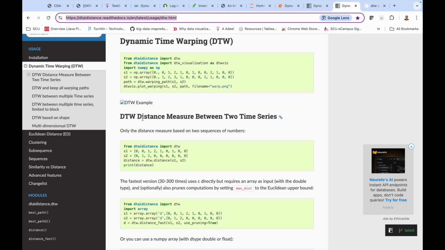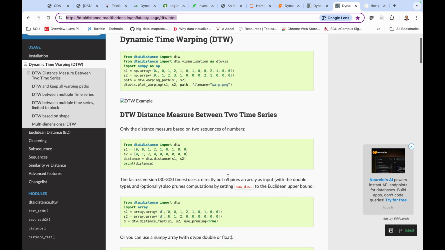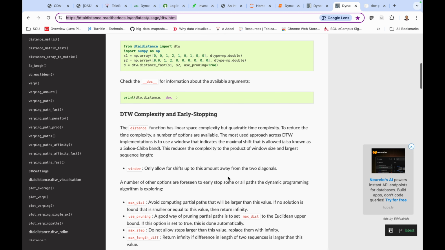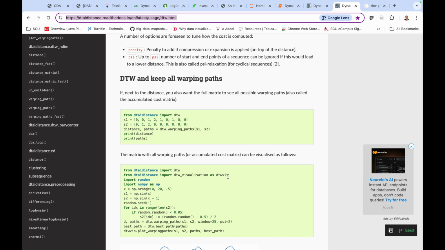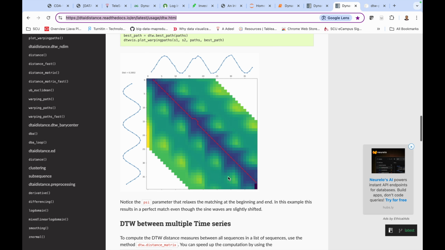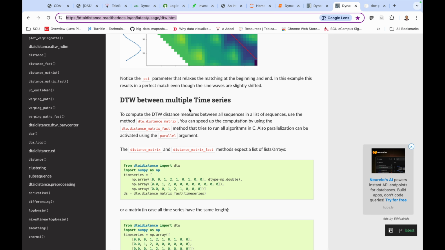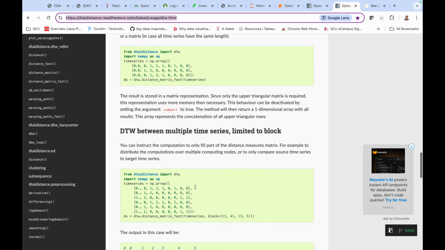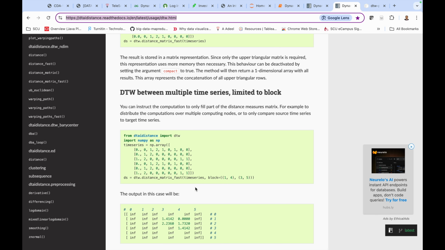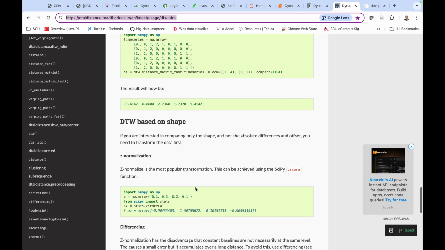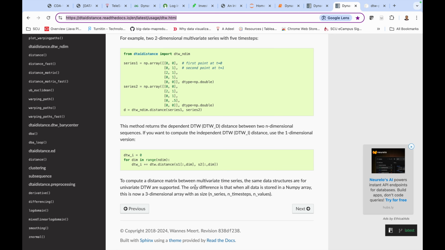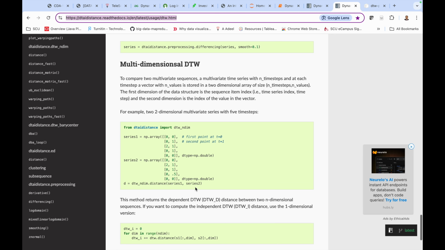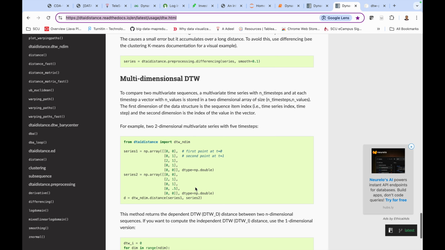For example, the DTW distance measure between two time series, the complexity and the early stopping, what is DTW tuning, DTW and keeping all warping paths, and if you have multiple time series, then how you can apply DTW between multiple time series, limited to block and based on shape, and multi-dimensional dynamic time warping. Remember we saw a multi-DTW method that I discussed. So this has the implementation of that.